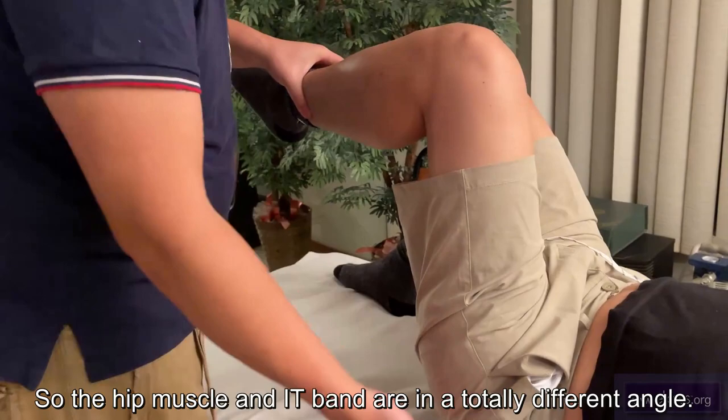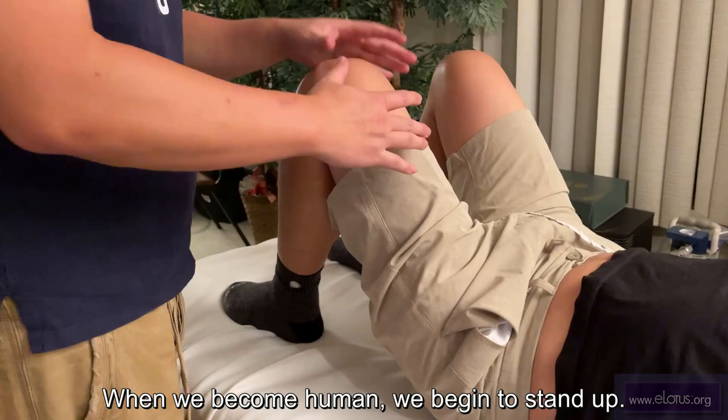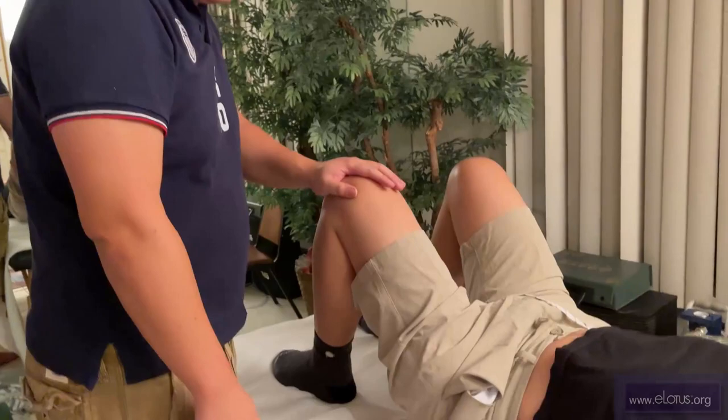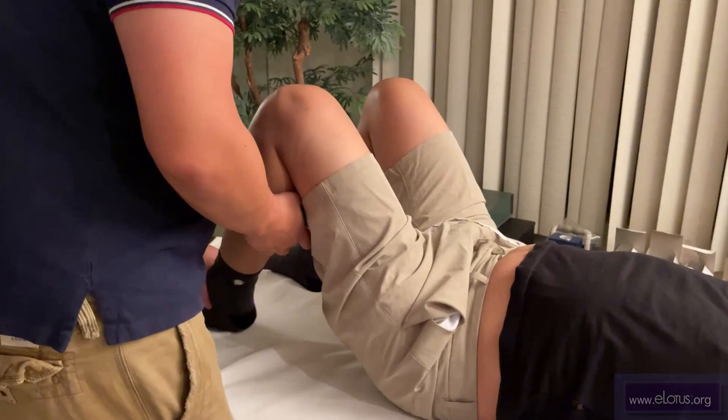But when we become human, we start to stand up, so two legs to stabilize. But two legs actually is unstable, so the pull always goes in different directions. We've been designed to have issues more easily. We should be on four. Play basketball with four.